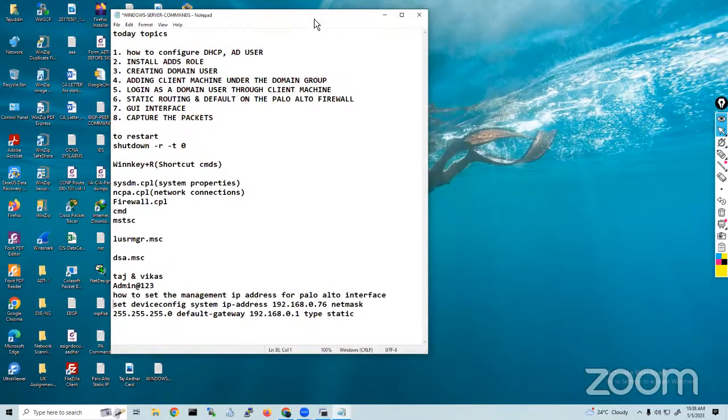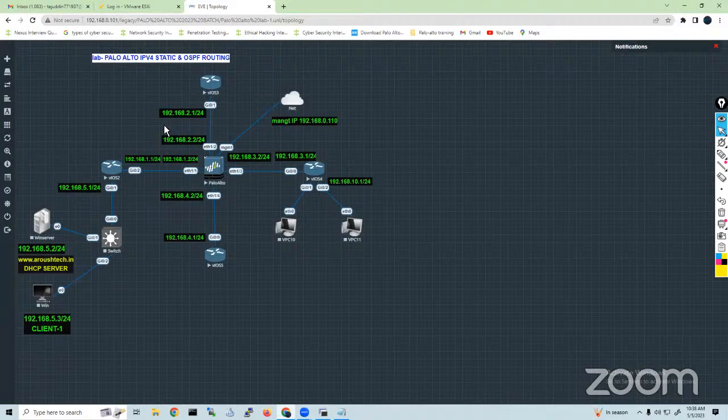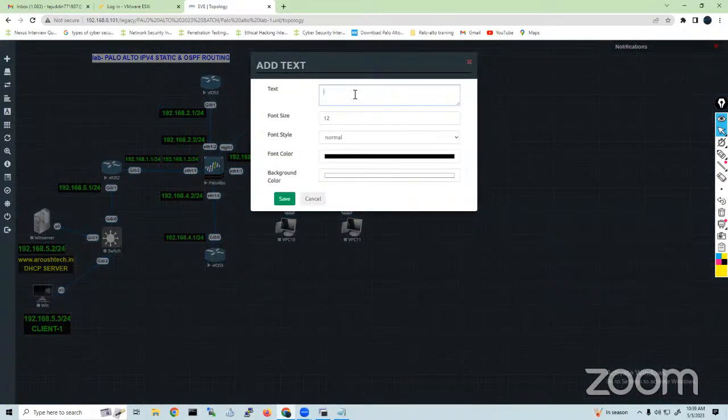Okay, the best practice is, because most of the time we get confused, that's the reason I'll do this. Username for the Palo Alto: admin. The password I have given here, Tajuddin at 123.